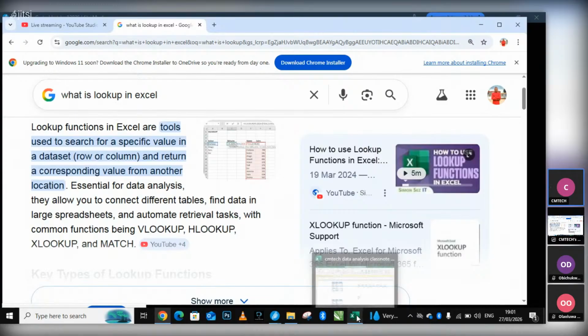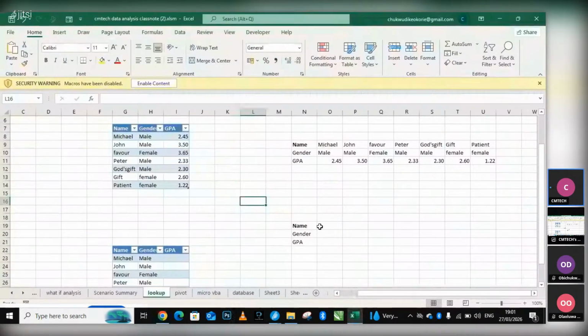Let's look at these tables, these data sets which I have already generated. Look at this table. It talks about the name, gender, and GPA. This is a horizontal data set, and this is a vertical data set.